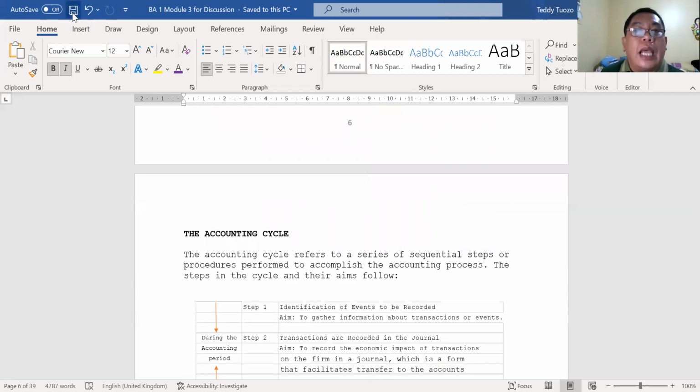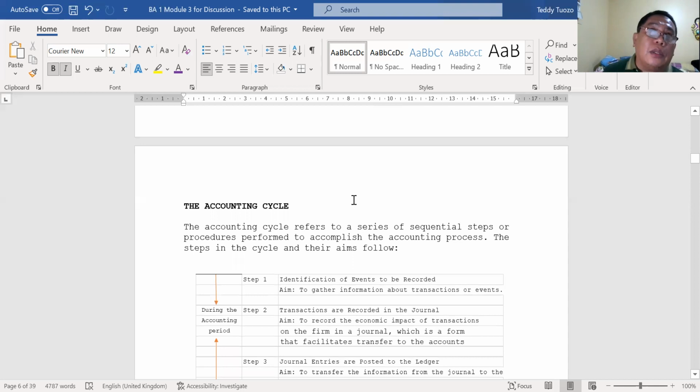So here now is the 10 accounting cycle. We only have our source documents, although it was already discussed in module 2. I am just going back for your guide that in the recording process, you cannot just record a transaction if there is no source document. So meaning to say, there should always be a source document for you to record the transactions in the general journal of a certain business establishment or an entity.